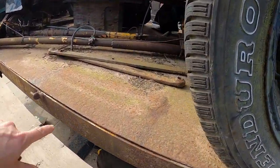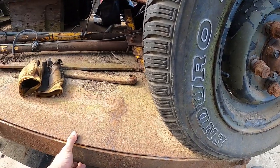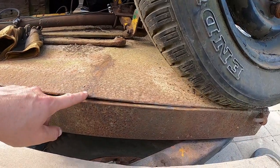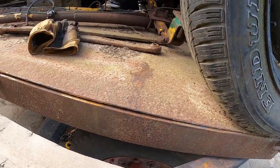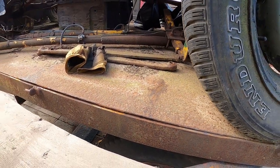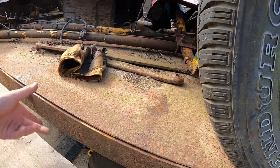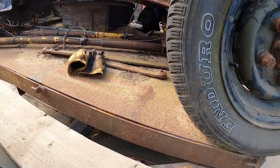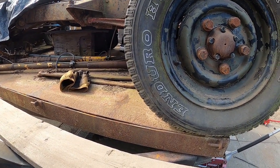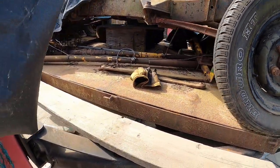The wire wheel on here, clean these bits of rust off again, G-clamp on here, pull it down. The floor is a bit thin in places, but there's a heck of a lot of metal on it still. Good chunk of material, so I'm not concerned about that. And for what we want, it's going to be more than adequate. So I think the next thing to do is get these cleaned up, get that pulled down, get that on there. That's one job done. Then we can start measuring up where the hinges are, cut them hinges off, put some new hinges on.